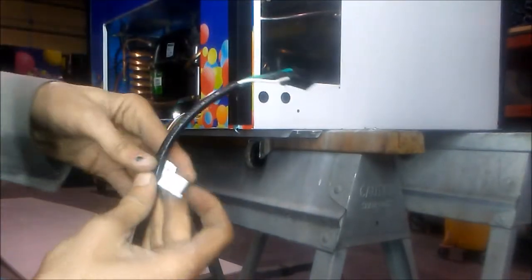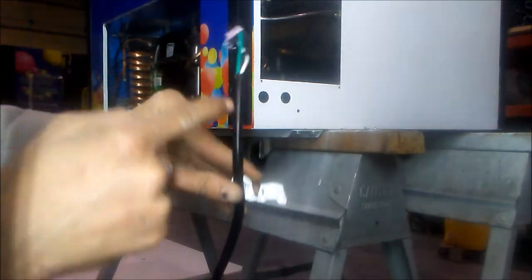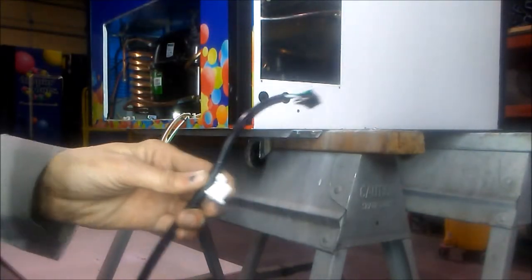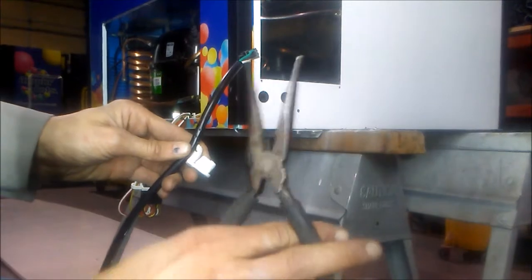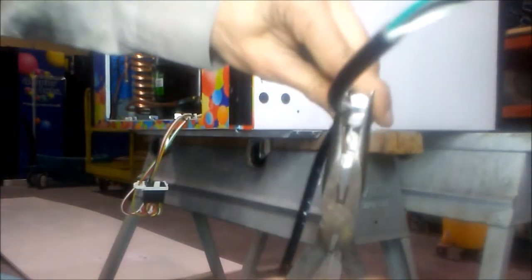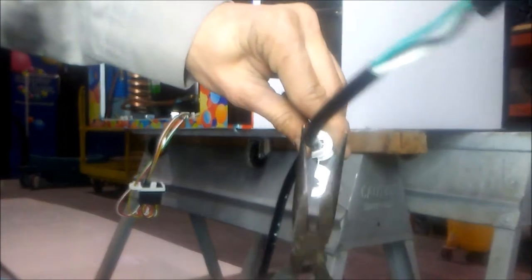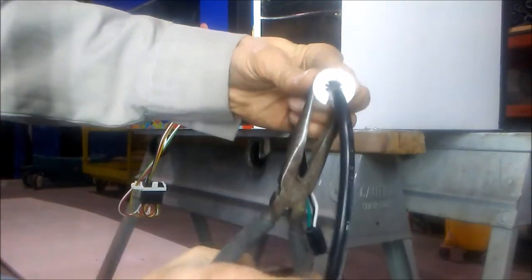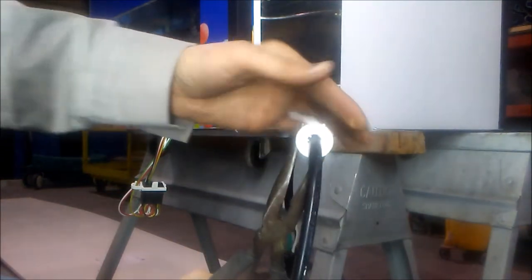To do this, we're going to reuse our power cord retainer. You're going to place it down the cord on the Molex end, roughly about 8 to 10 inches. Then, using a pair of needle nose pliers, we're going to set the cord into the retainer. Press firmly against the cord and slide it in between these two tabs here. Next, close the retainer and at the base from the open side, press it firmly until it sits flush.